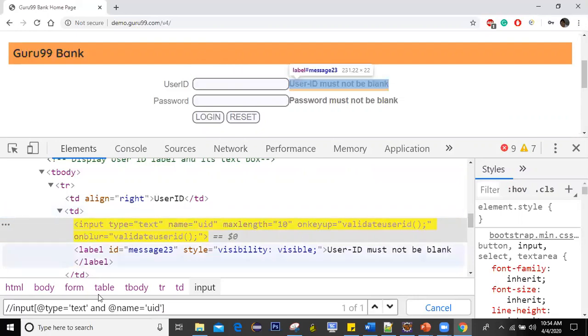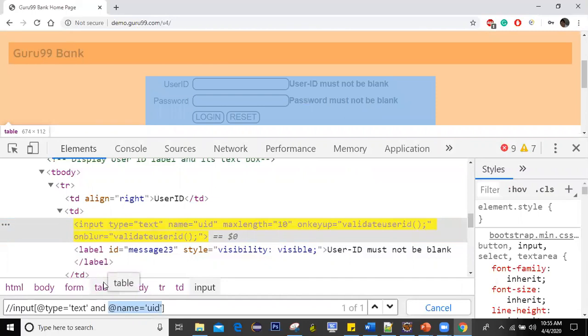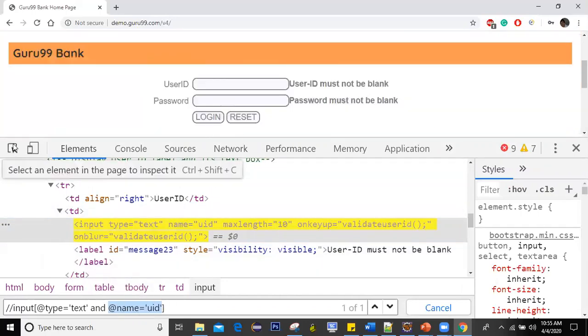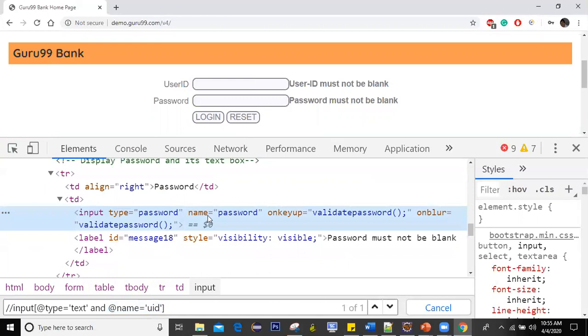So what does this AND operator mean? The AND operator means that when this condition is true and this condition is true, when both of them are true, then only search for that element. Say for example, if I check the password, in the case of password, the name is password and type is password, right?